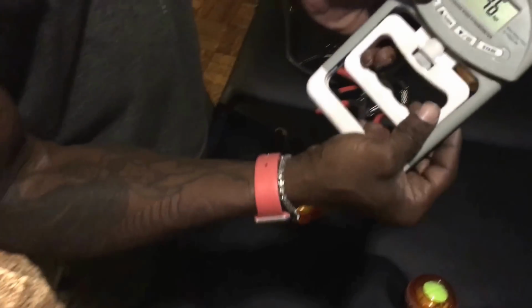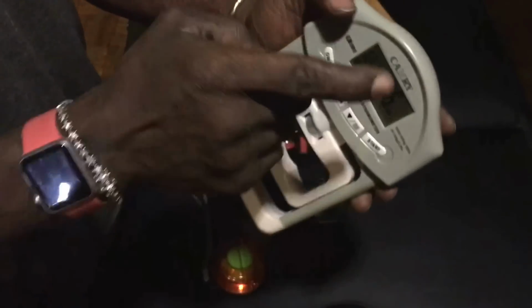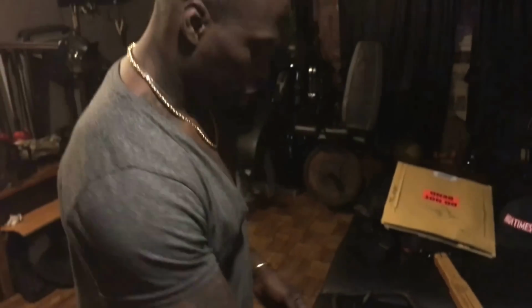This one right here, basically, once you set the age and the height, you squeeze this in to let you know what your hand grip strength is. Okay? I'm on some Bruce Lee training style shit.